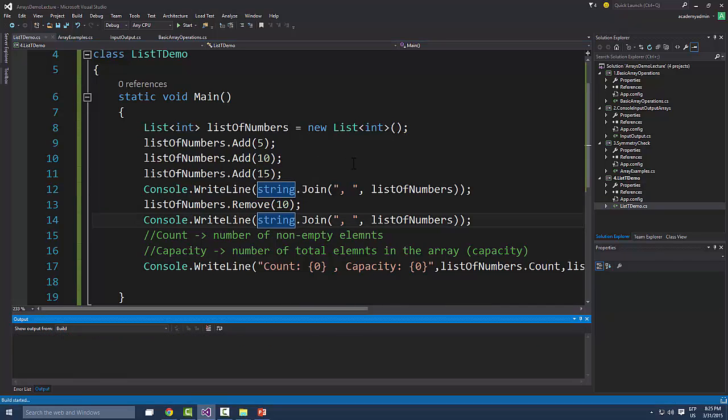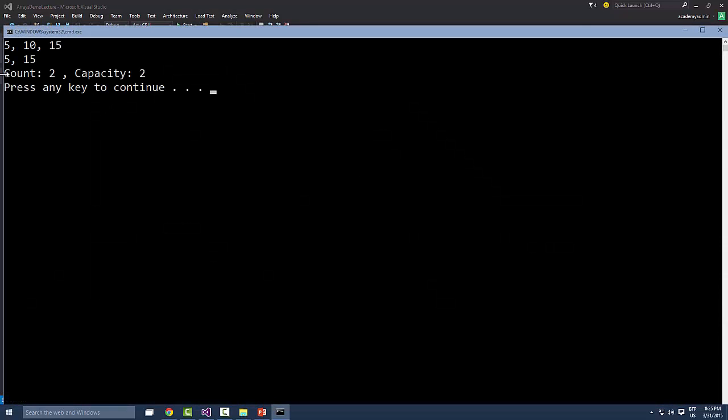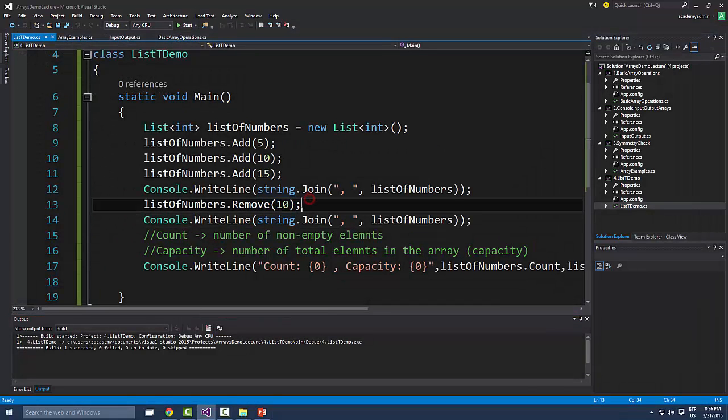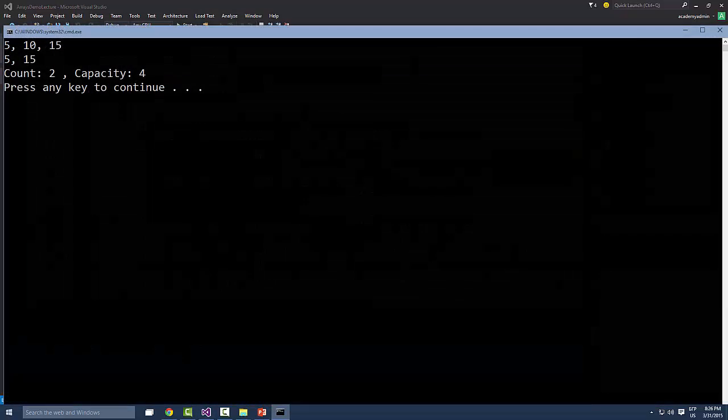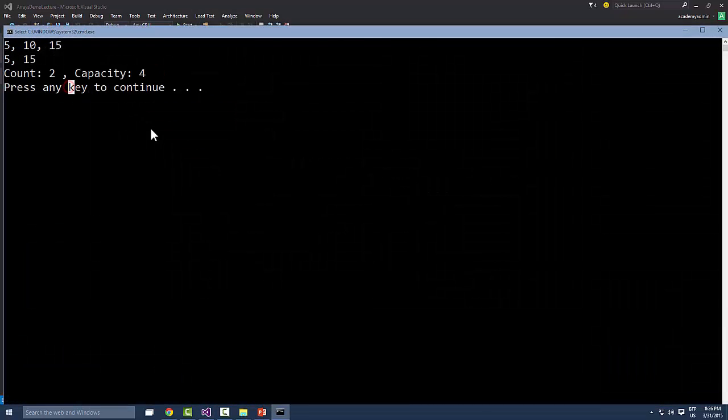Count 2, capacity 2. Okay. What happens if I just remove this for now, and I only have... of course, my bad. Let's just uncomment that, because I believe it should be for the capacity. Okay, so 4. The reason why it is 4 is that I had 3 elements in there before I removed the 1, so it now has capacity 4.